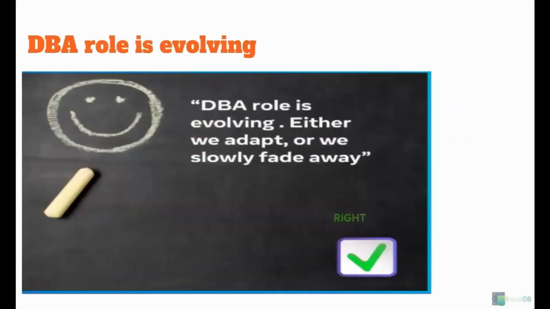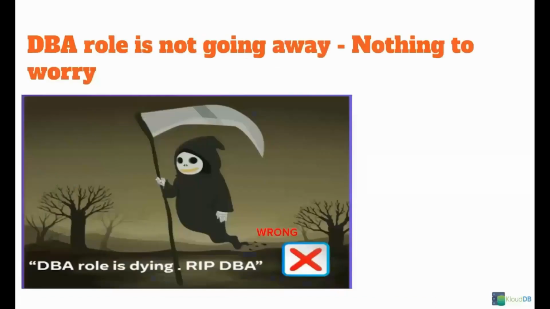So what's happening in the DBA space? The DBA role is evolving. Either we adapt or we slowly fade away. This is correct. So what about this quote here? "DBA role is dying. RIP DBA." This is wrong. The DBA role is not going away. There's nothing to worry about.